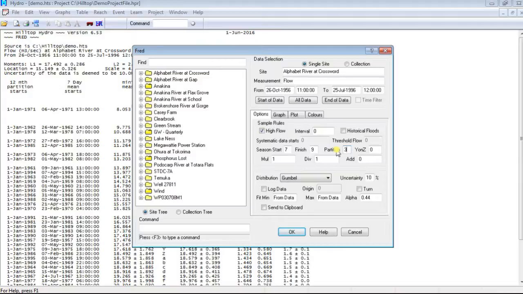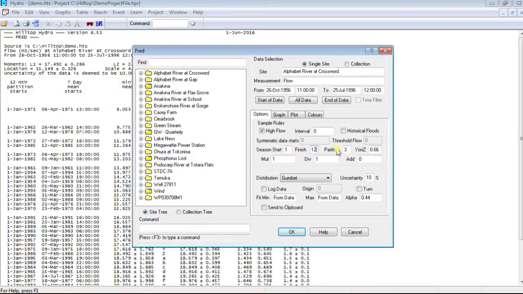Now we've defined the winter season, but say flooding most likely occurs in August to October in these parts. I can use Y on Z to avoid skewing the results. So I'm selecting for data 2 months inside the flood season, being August and September, and October lies outside my winter season. So I can enter a ratio where Y is the overlap period and Z is the length of the flood season. So that'll make it 2/3 or 0.66, so I pop that in here. Right, in this case, however, I want to analyze the entire year and select one sample per year, so I'll change these values back.